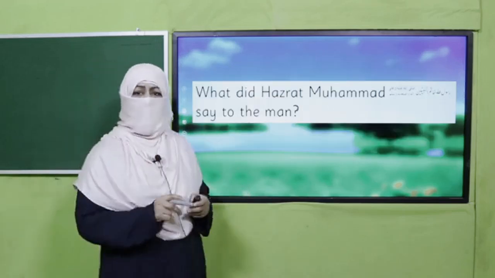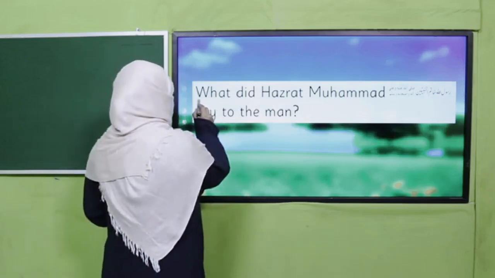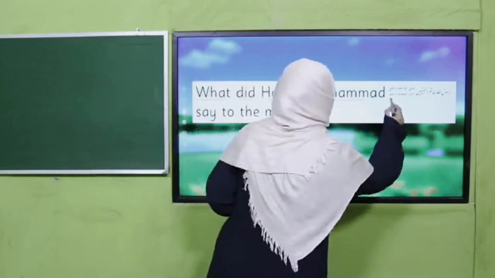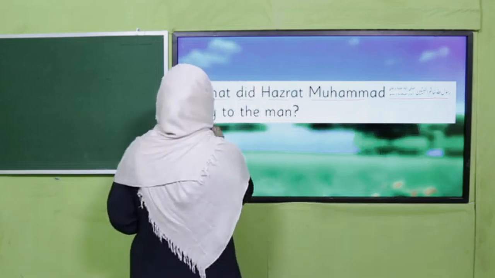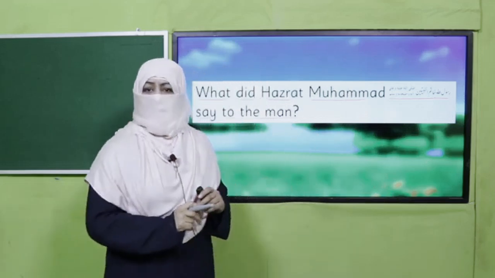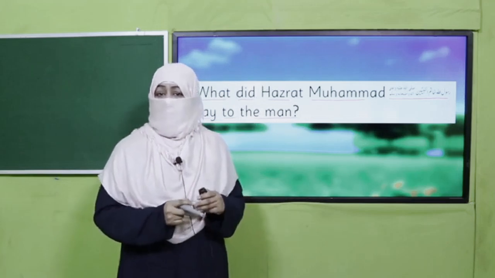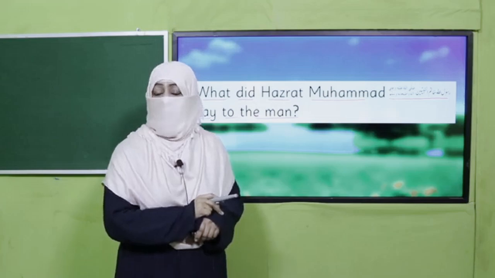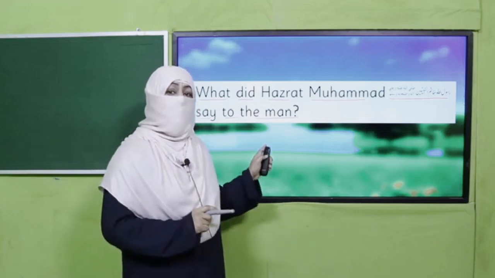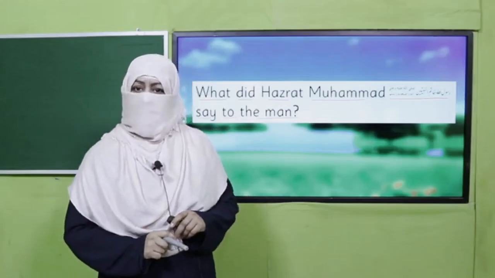First, you tell me, yesterday we read the first part of this chapter. Do you remember what Hazrat Muhammad Rasulullah Khatimul Nabiyyin sallallahu alayhi wa alihi wa sallam said to the man? A man came to Prophet Hazrat Muhammad sallallahu alaihi wasallam. He said that I do every bad thing. What should I do? So what did the Prophet sallallahu alaihi wasallam reply? Pause the video and answer the question to your teacher. Yes, my dear students, I hope all of you remember what our Prophet said.